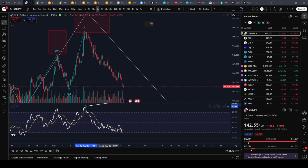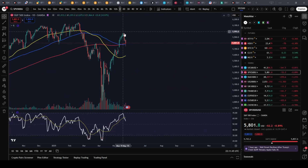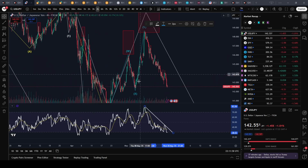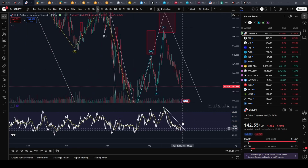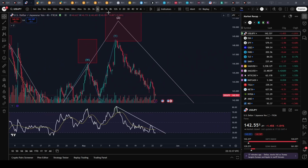So if we're going to get a counter trend rally, you are looking to break the major pivots. This is probably one right here. If it's able to break out of this level, then you'll probably see the equities pull back up again, and that's what we're seeing right now. The equities are bleeding down a little bit. I think they're feeling the effects of the yen pressure. If this gets back up here or in the mid area, forming some sort of head and shoulders, then you could definitely see the markets get a bid. If you break this, you'll get some upside, and the yen will get some relief, the yen will weaken, which will help the markets as a whole.